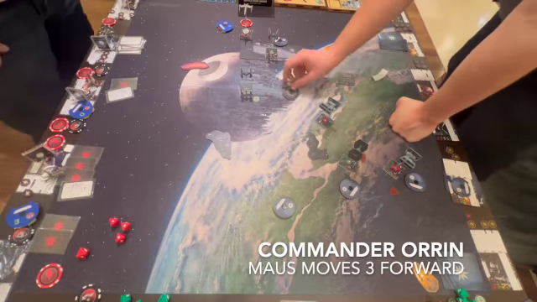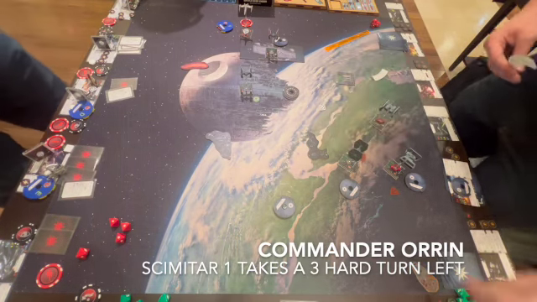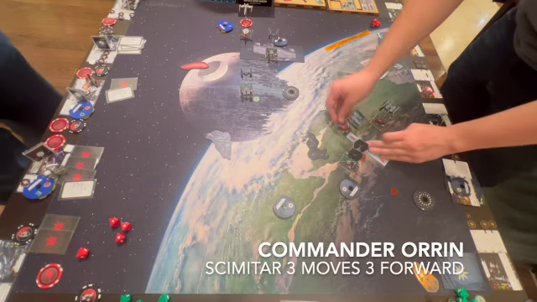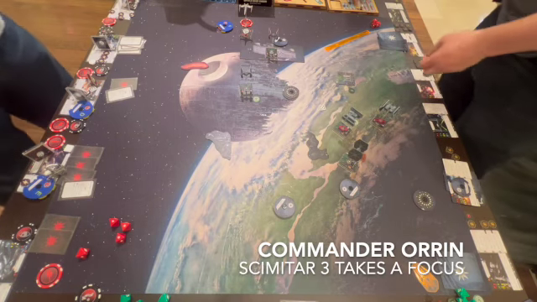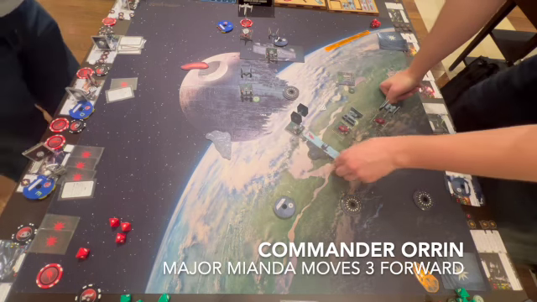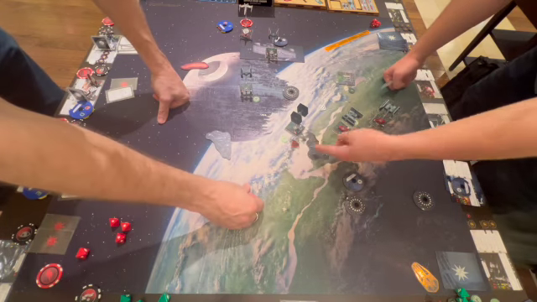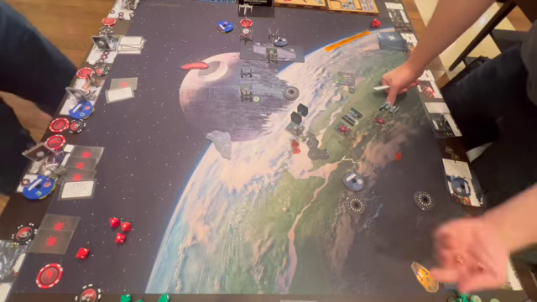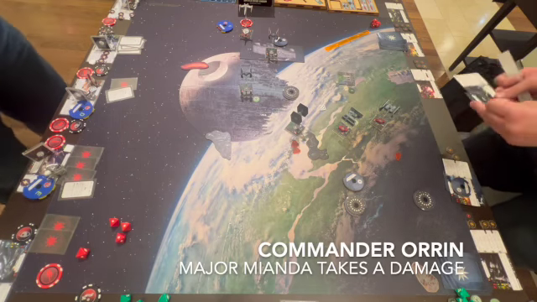a chance to move, and as you would expect, all those Empire ships, with the exception of Scimitar 1, are going to be coming in as hard as they can, as fast as they can, to get Wedge. So, Commander Orrin is also taking a risky maneuver, moving 3 forward with Major Mionda over the stress field, or debris field as it actually is called. So, he ends up with 2 stress, and then rolls and gets a damage.